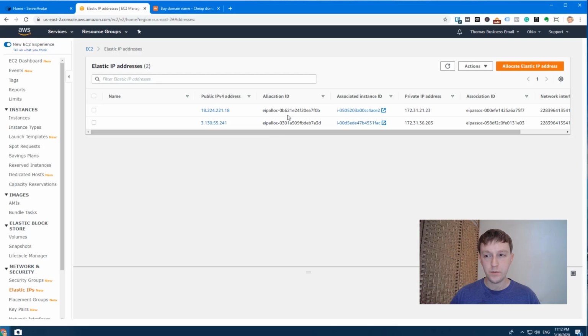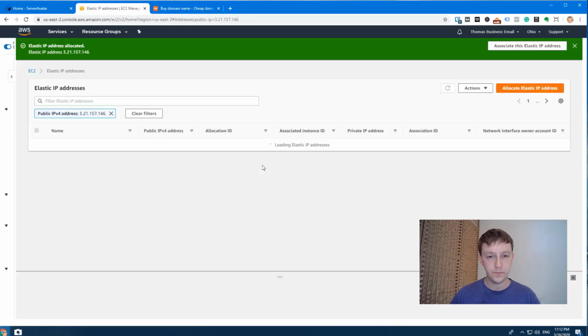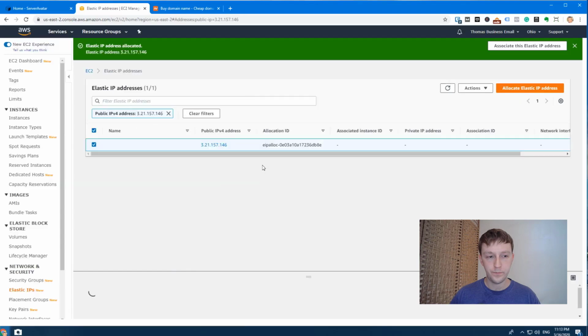So what we're going to do is click Allocate Elastic IP Address. Click Allocate. And here it is. This is our elastic IP address.